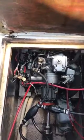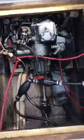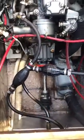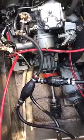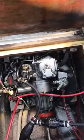So the moral of the story is, A, never let your tank run dry, and B, have a couple of handy little pumps hooked up onto your engine, and look at a bunch of YouTube videos that ask for advice, such as this one, on how to get your Yanmar 1GM engine running again.